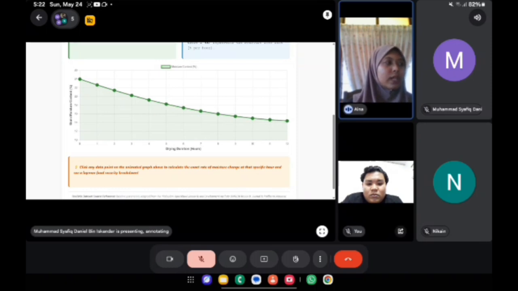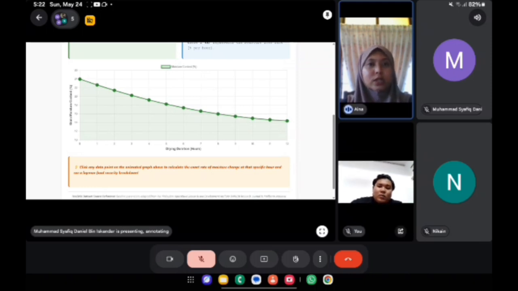If we take a look at hour zero, the current moisture content is at 24%, and the calculated rate of change f prime of x is at negative 1.4% per hour. From the food security viewpoint, at this initial stage, surface water is evaporating rapidly. The high negative rate shows the dryer is working efficiently. This quick drop is crucial to stunt mold development early.